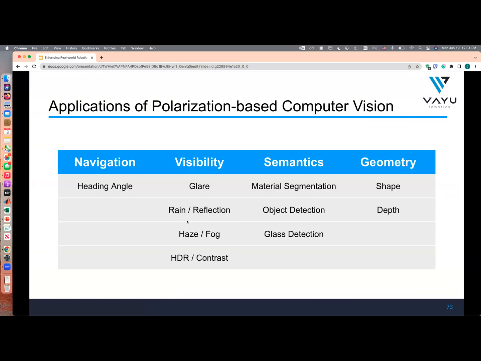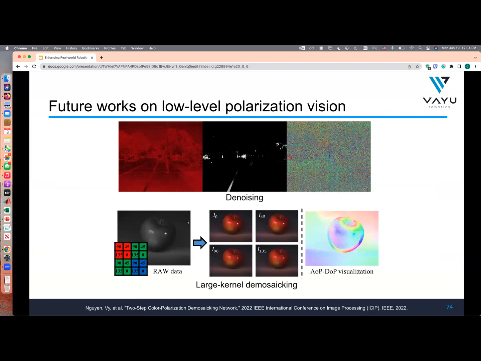Okay, so with that, that's the conclusion of my talk. I went through some of the ideal applications of using polarization in real-world perception tasks. Hopefully that will inspire you to try out polarization in your specific task. And looking into the future, besides the depth data set problem I was talking about, there are also some problems worth examining in the low-level polarization domain, such as denoising and polarization demosaicing, because right now with the newer type of polarization sensor, you have a very large polarization filter kernel, which is now 4x4, whereas your normal RGB filter kernel is only 2x2.